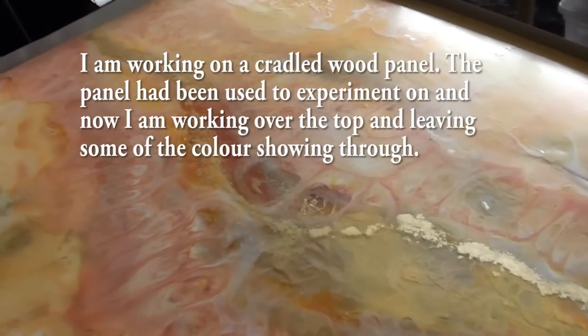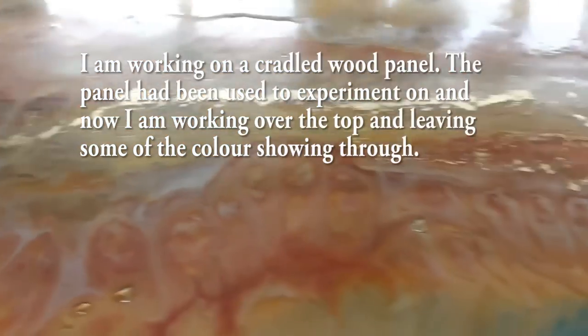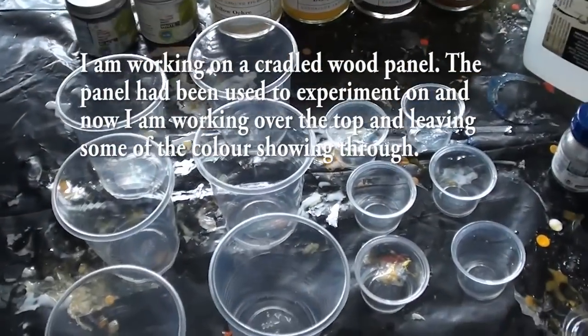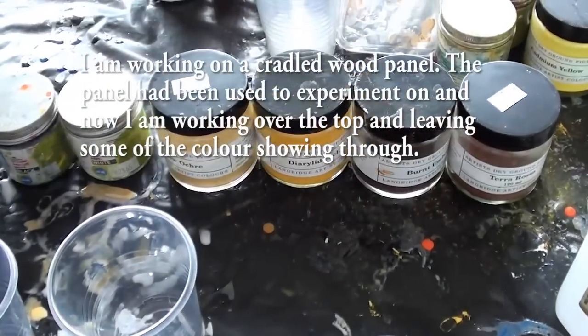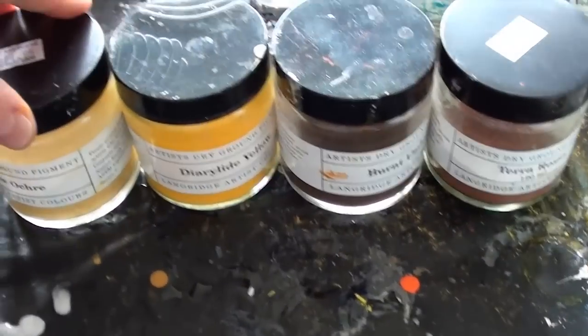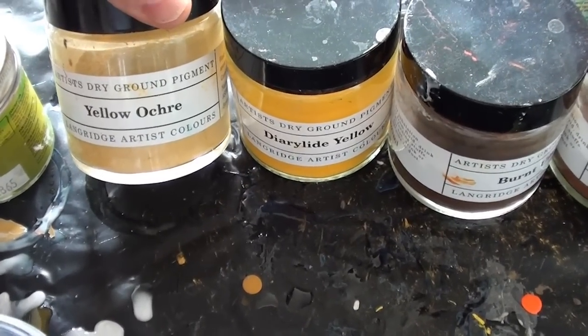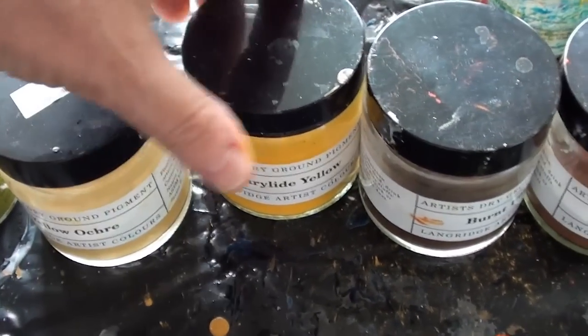This layer's been sanded and sprayed, and I've built a wall around it. Now I'm going to use the same colours that I did in the last smaller version of this landscape. And here they all are. And these are pigments, our Languid artist colours, pigments.